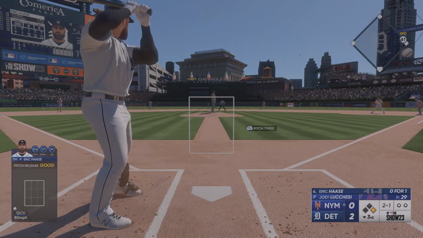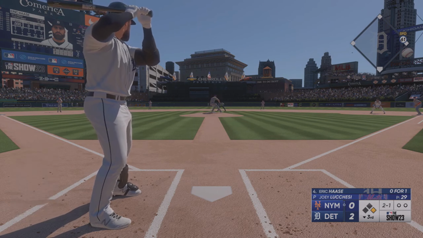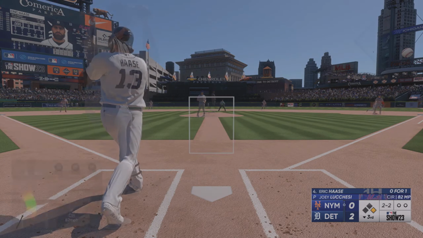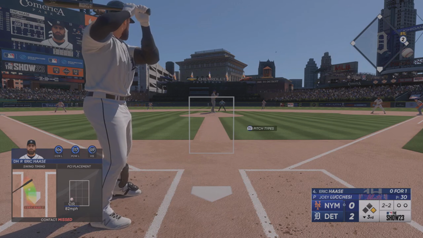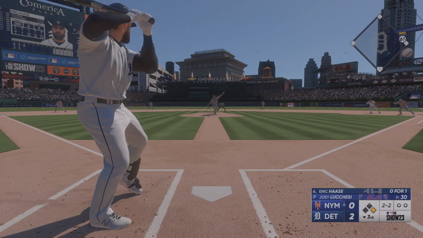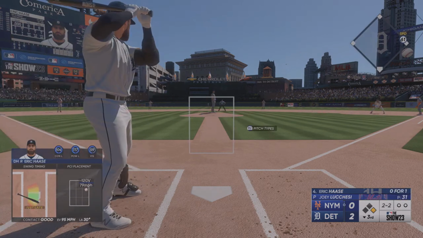That misses. And it's 2-1. 2-1 the count now. He hasn't seen a fastball yet, but you've got to be ready to hit one because you doubt the pitcher wants this to go to a 3-1 count. And a pitch. Foul ball, another 2-2 upcoming.